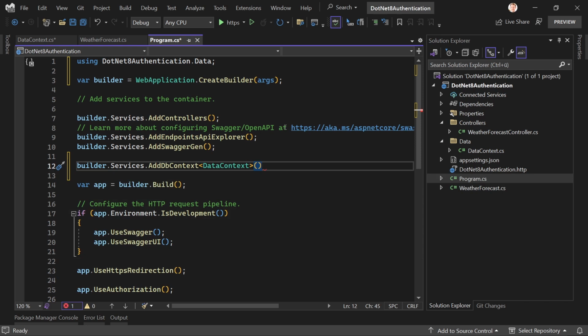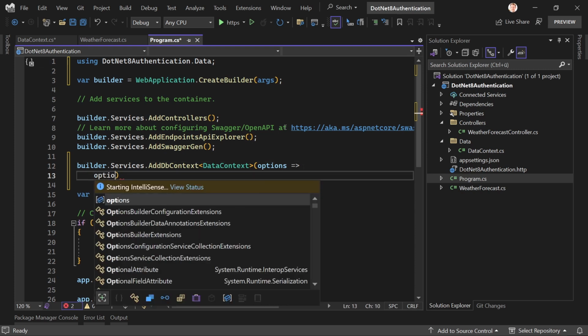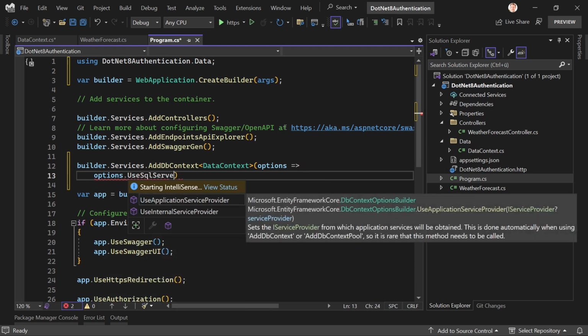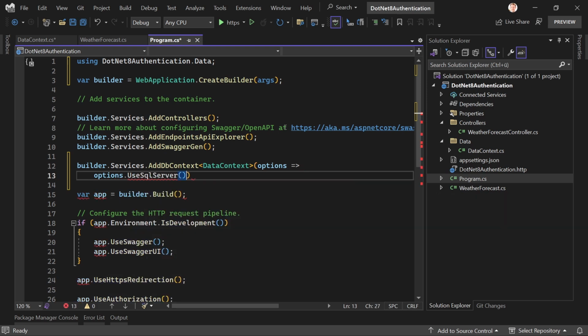Of course, we could have used SQLite as well, which would be maybe a bit simpler, but I pretty much always use SQL Server, so here let's use it as well. Maybe this is more production ready then. Tell me in the comments if you're using SQL Server as well. And for that, we've got this UseSqlServer method, and we need another NuGet package for that. That is unfortunately not suggested here, so let me fix that real quick.